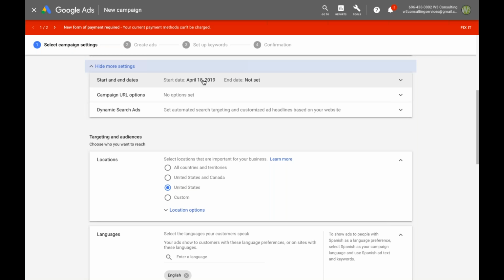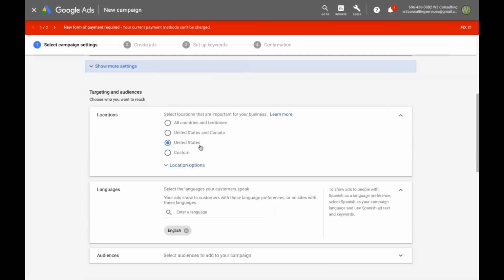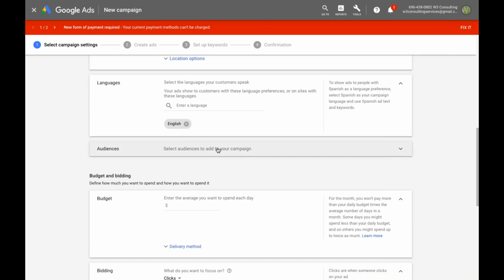It's very easy to set up a campaign and walk away from it, and then all of a sudden get a very large bill that has accrued at the end of the month. So I like to have things structured so that you're keeping some reins on it. We can target based on location, language, different types of audiences.